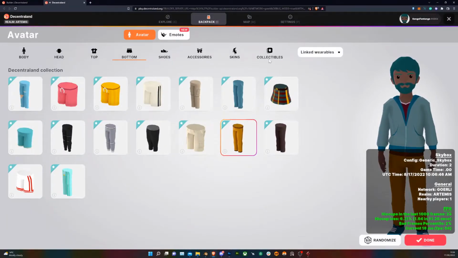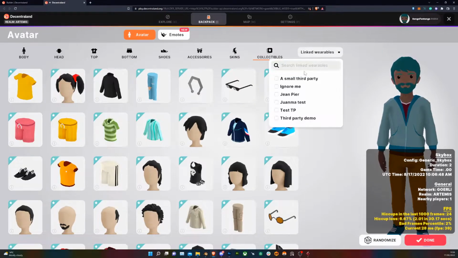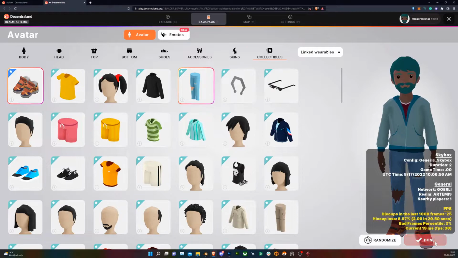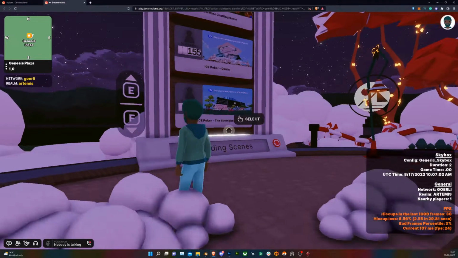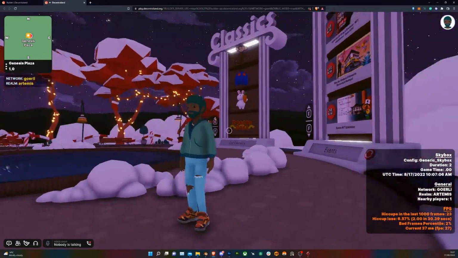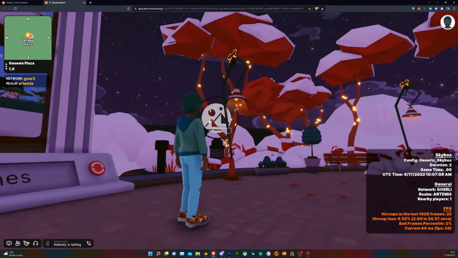Nice. Yeah, it just seems the back needs to be brought out a bit more still.